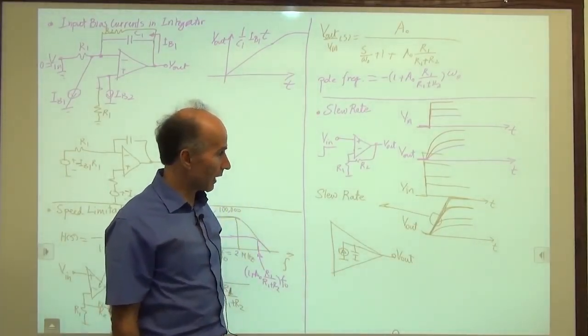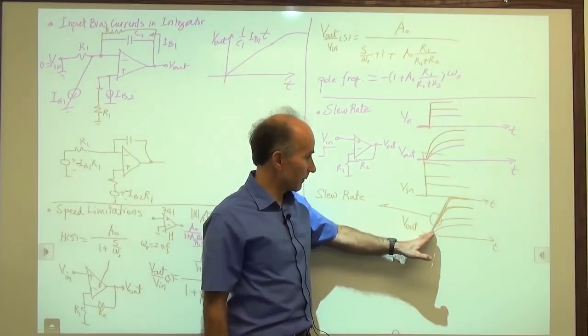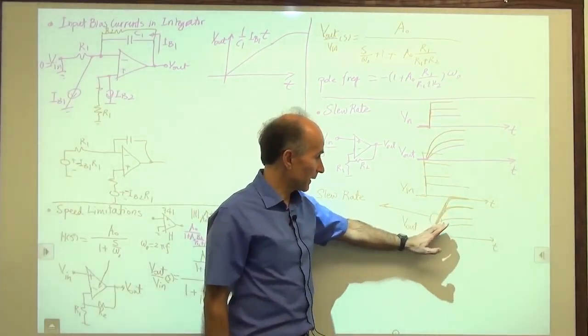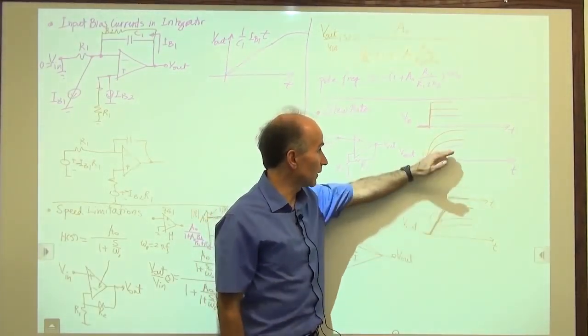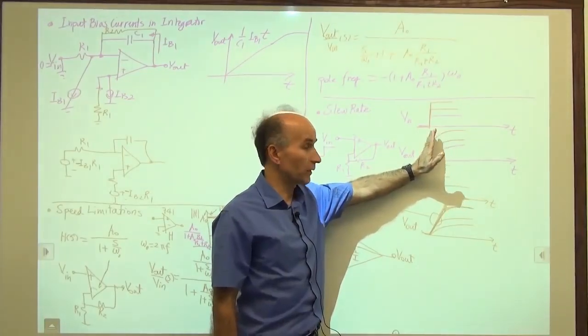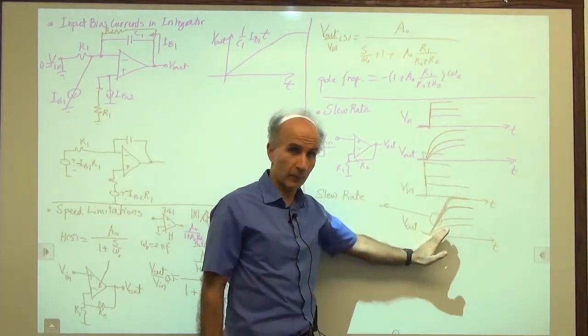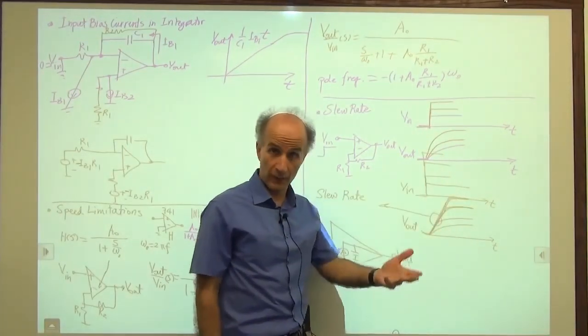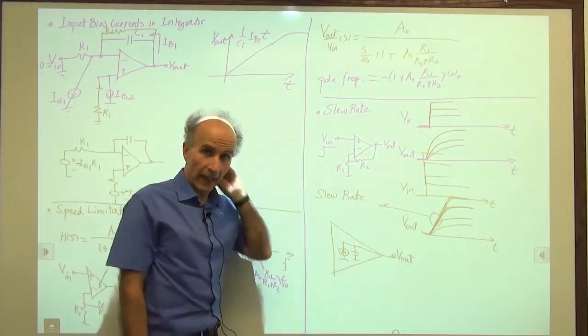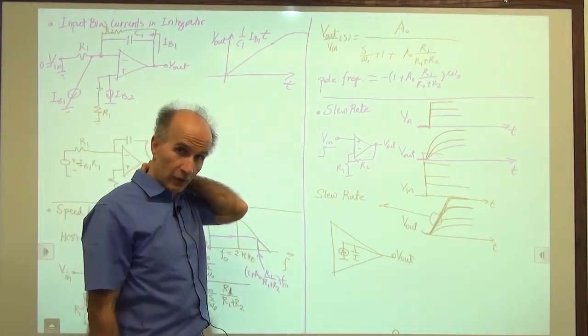And this is an important concept because, first of all, you can see that it limits the speed, right? We were expecting that this would go like that. You see, it would go like that, keep going faster and faster. But it doesn't. At some point, it cannot go faster. So it limits the speed of the op-amp. And it has other interesting repercussions.